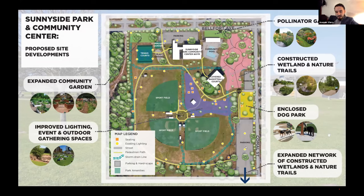And as we move towards the south end of the site, there's a very long, narrow path here that leads to the Johnson Neighborhood Library. Again, this runs along the edge of the proposed solar farm. And I think this is another great opportunity to introduce constructed wetlands and nature trails that will serve as a retention barrier to the residential community that it's just next door to the solar farm. So this will create more leisure trails, but also a very in-depth system of retention spaces that will all be interconnected.